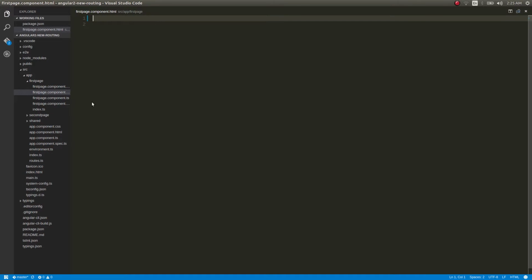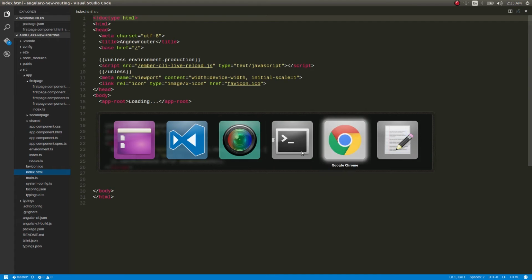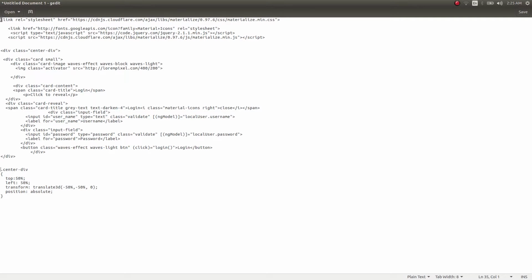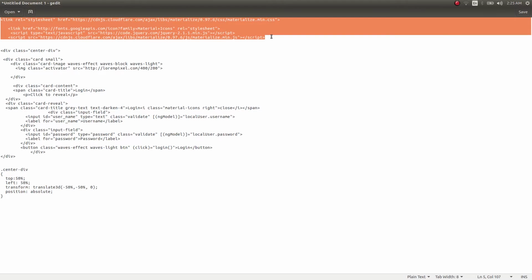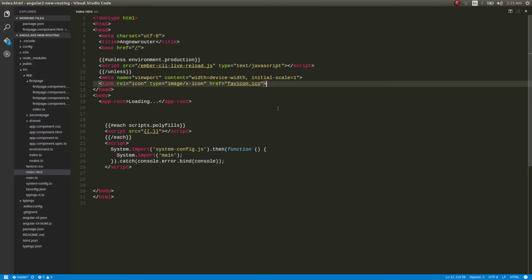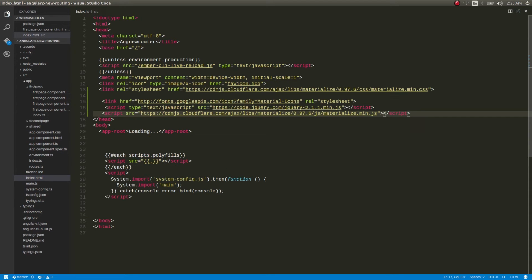And to make the page, this is not essentially needed, but to make the page a little bit pretty, I'm going to make use of the material design, the Materialize CSS framework, in order to make it look pretty. So I'll just take the dependencies and then paste it here, external dependencies. I'm using CDNs so that it's much less of a hassle, right, rather than installing it.